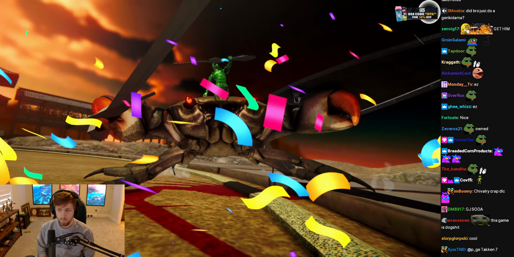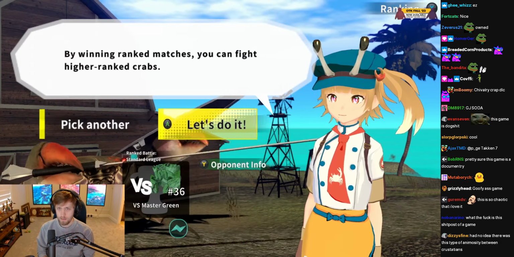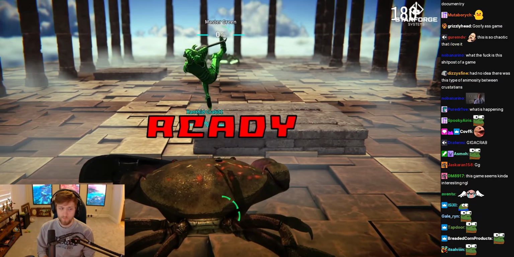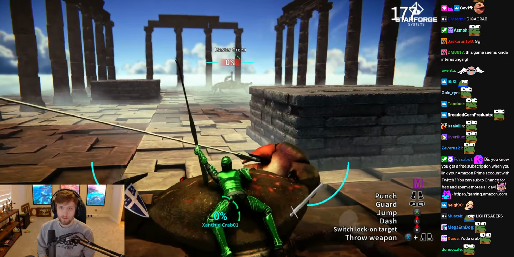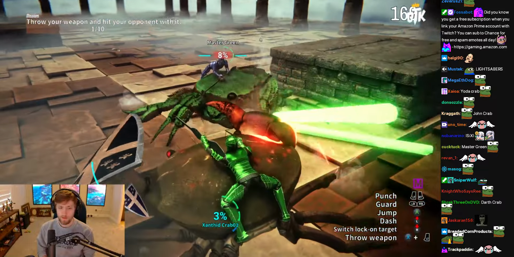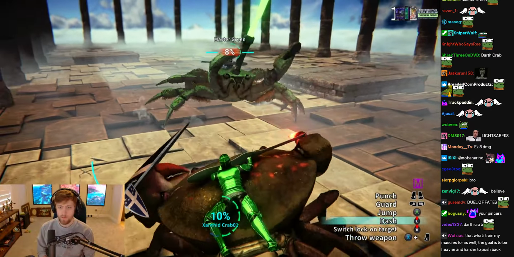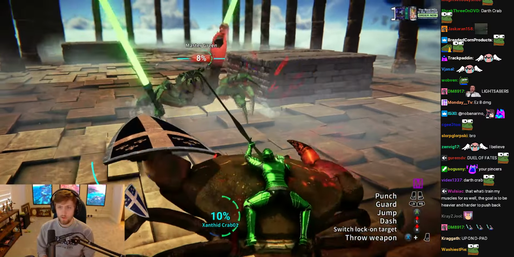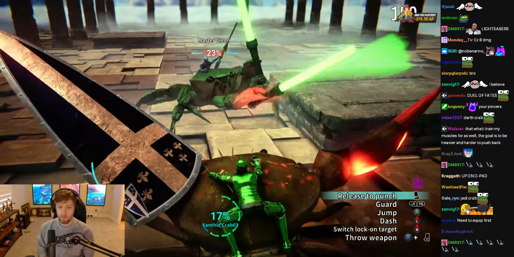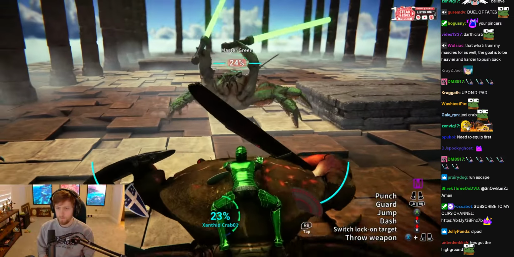Claymore. Muscle training makes your body heavier and harder to push back. Excellent. Oh, fuck. Ready. Go. And so it begins. Xanthic crab versus horsehair crab. I need the claymore. Weapon. A preemptive strike. How do I get the claymore? Bell activated. Beaming him? A heated exchange of blows. The weapon has been summoned. The fan. How do I, ooh, I've opened the fan.